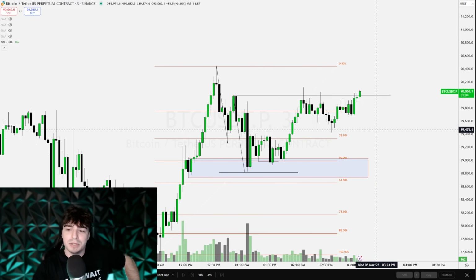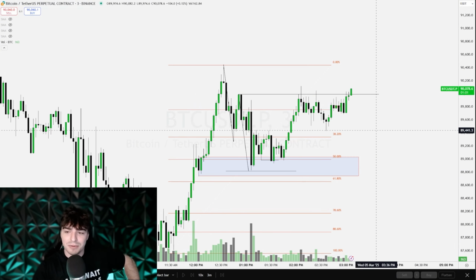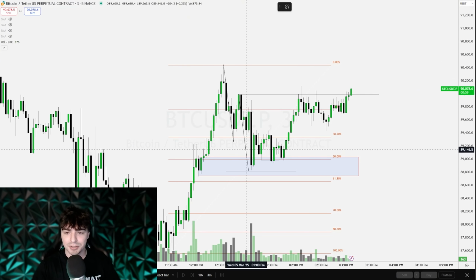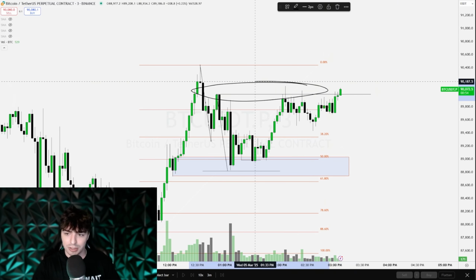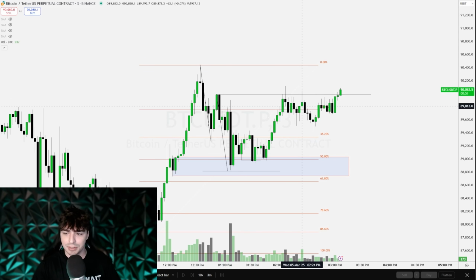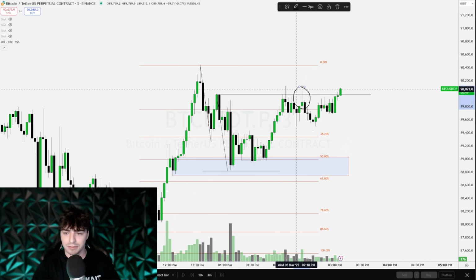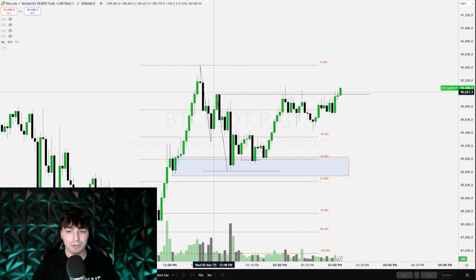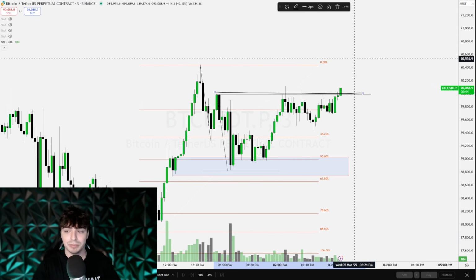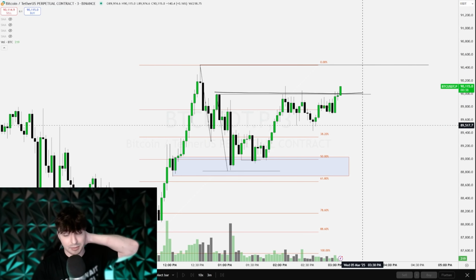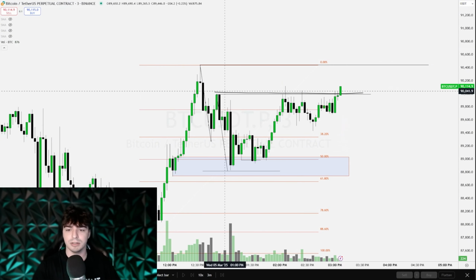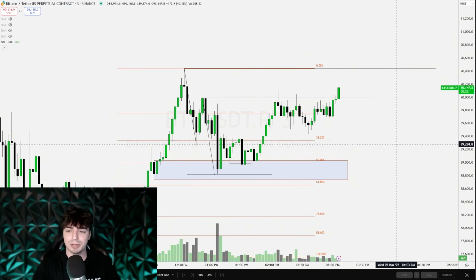Can anybody see what we just did before continuing higher? Look at the price action. Although it was definitely scary here because we weren't able to close above this and we saw an increase in volume. Look at the volume right here. Looks like a liquidity sweep. There's no more liquidity here, so we should be able to get to these highs, technically. That target would have been perfect, but we already had a good day today, so we won't get greedy.